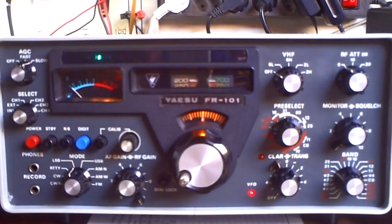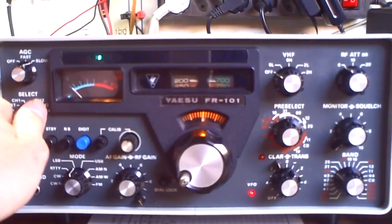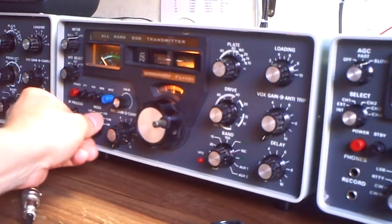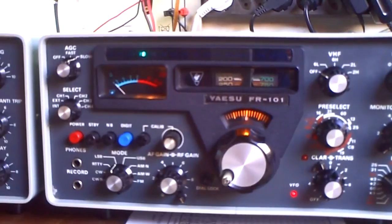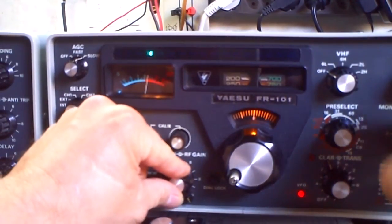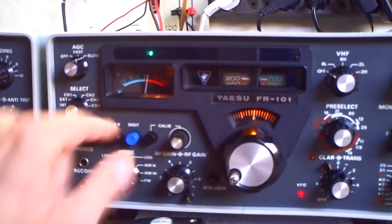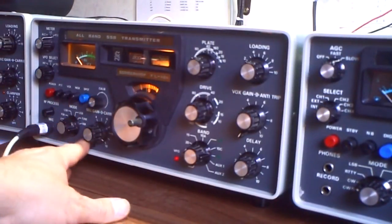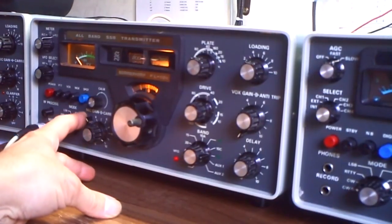There is also a harder way to bring both machines on the same frequency. The German word for it is 'Einpfeifen' — I don't know the English translation, excuse me. But here you can switch the receiver on internal VFO and the transmitter on internal VFO. It's only working on CW, so we must put the mode on CW on both, then you have the calibration tone. And we have here a knob called 'spot' — when I put this on, I switch it on.